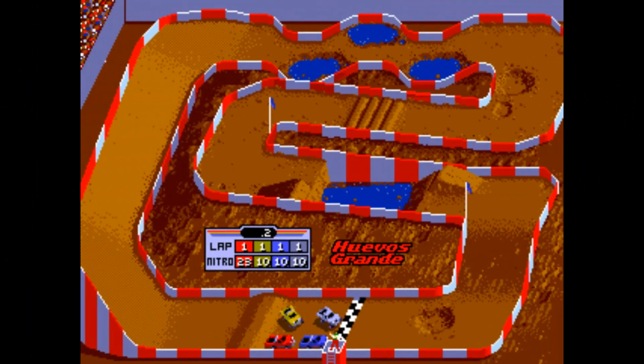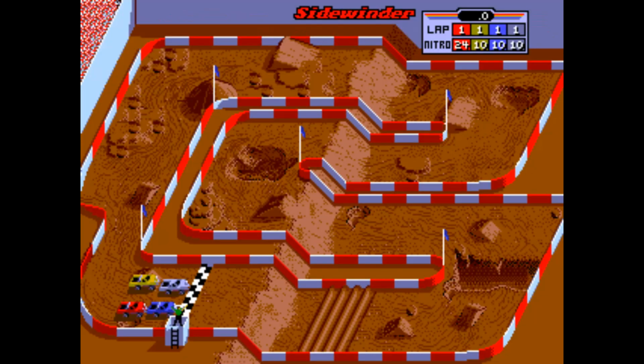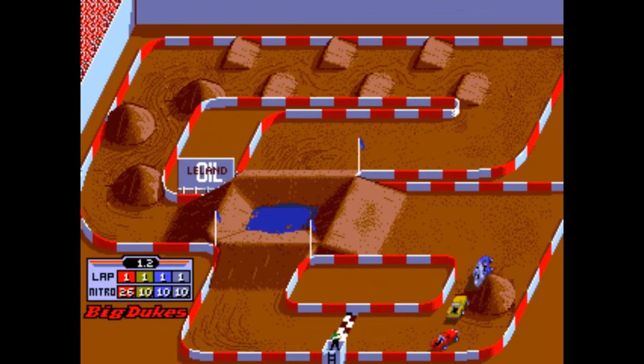For the 5th race, you'll return to the Huevos Garage track, although now you'll be racing in the opposite direction. This is actually common for this racing series, going back to the same track multiple times. Anytime you return to a track, you will race in the opposite direction as before. The 6th race will take place on the Sidewinder track, and just like race 5, you'll race in the opposite direction. Race 7 will take place on the Big Dukes track.